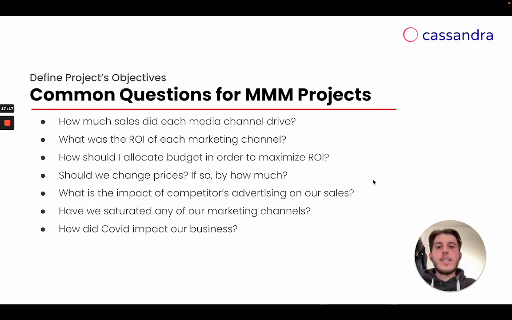About the first step. As we said, it's really important to know why we are doing the marketing mix modeling project in the first place. It's really important to define the right direction for the project. And there are some common questions that marketing mix modeling usually answers, which are maybe how much sales did each media channel drive? This is a common question specifically for big companies, maybe using many different channels and maybe using something like TV or radio, which is not directly traceable. I'm not sure this is a word in English, sorry. But I mean, you can't see the real impact of the TV directly. So this is a really common question.